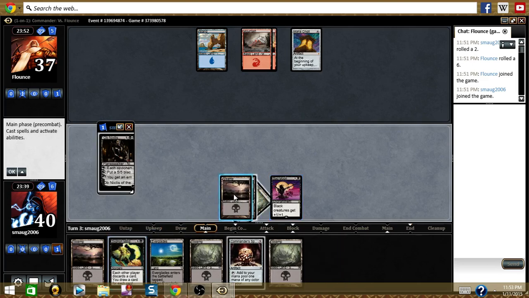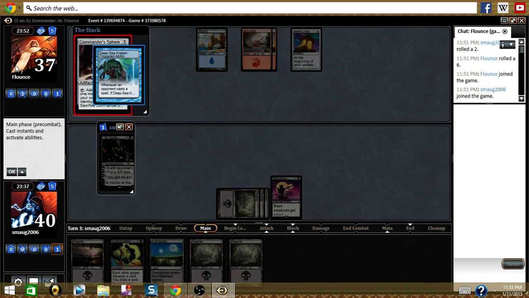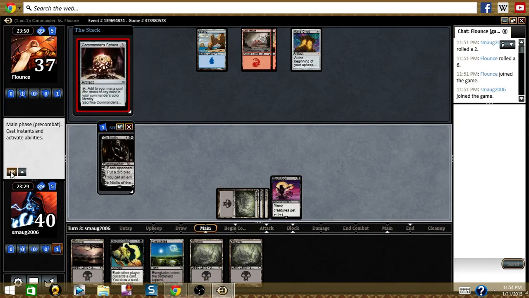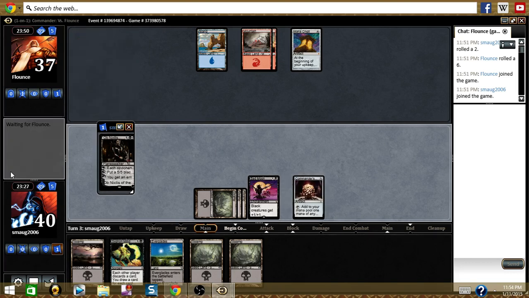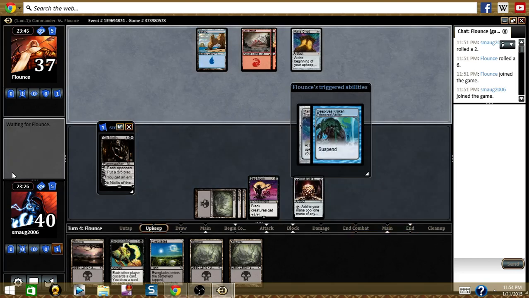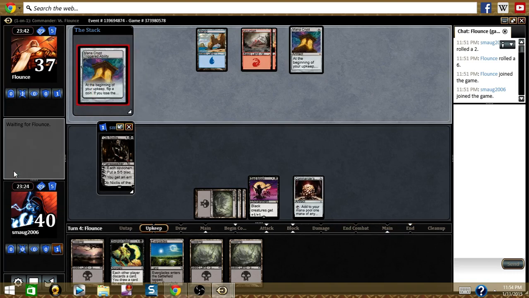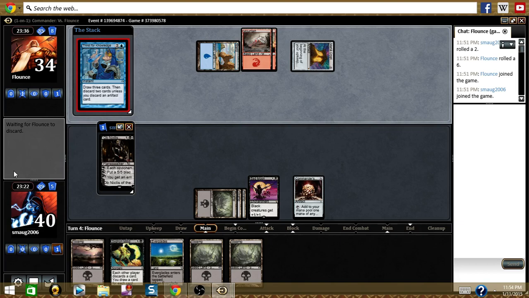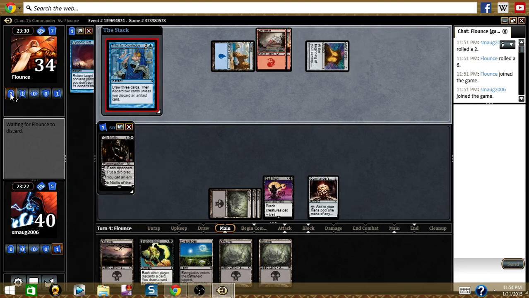And we are drawing lands like a boss. Make counters on that thing. Six counters. Lose, lose, lose. Yay. No blue mana for you. Ooh. Love to see that in the graveyard.